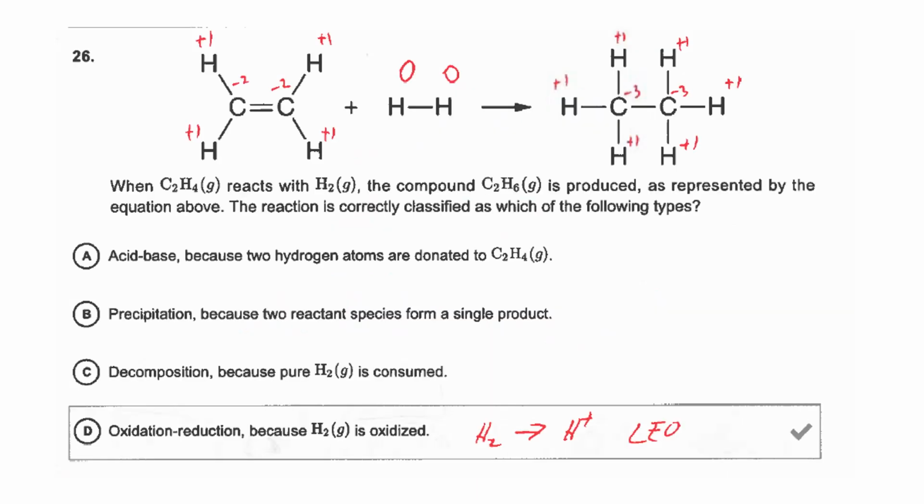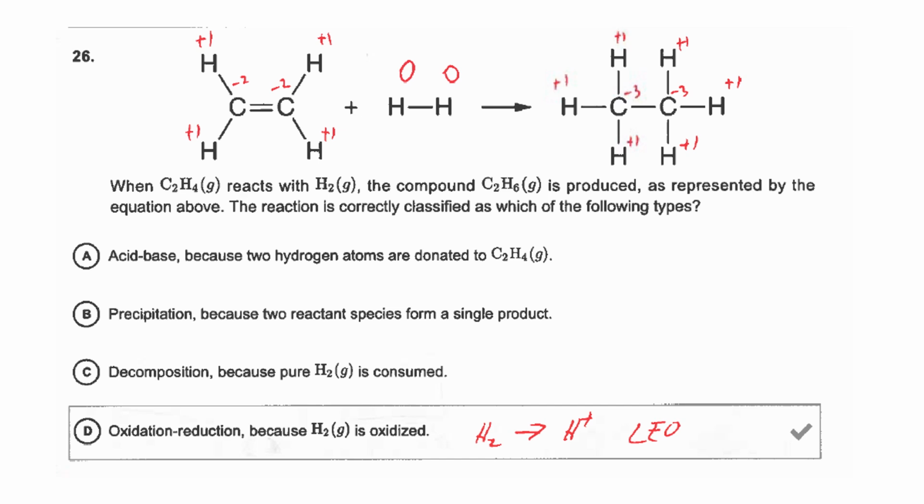For 26, it doesn't ask for all of these charges to be written down, but I just decided to. Carbon is stronger than hydrogen, so I wrote down the hydrogen charges first. I wrote down those +1, +1, +1, +1. And then I was like, well, if the hydrogens are +1 and +1, the carbon must be a -2 to balance it out. And then I did the same thing on the other side.